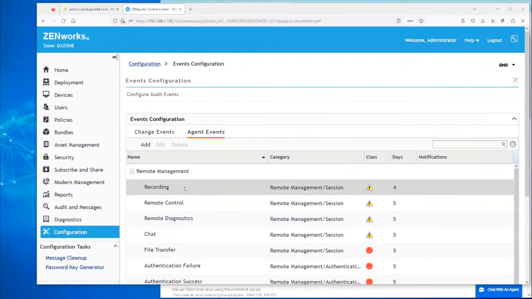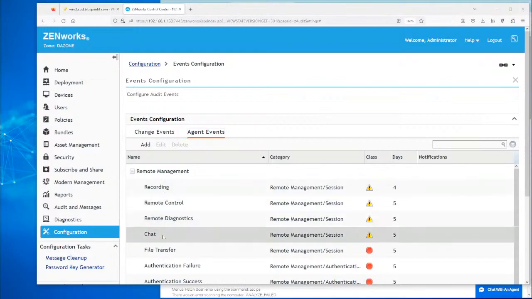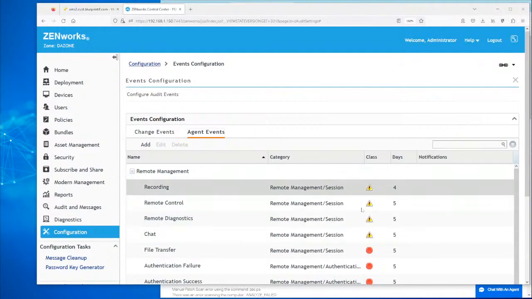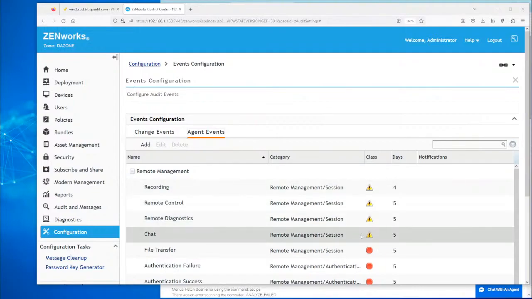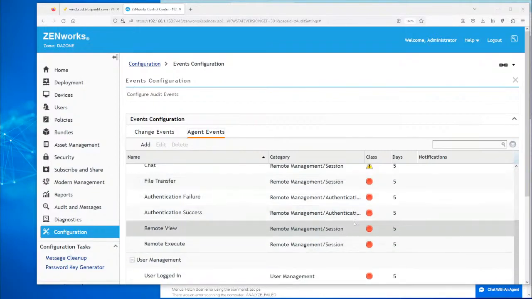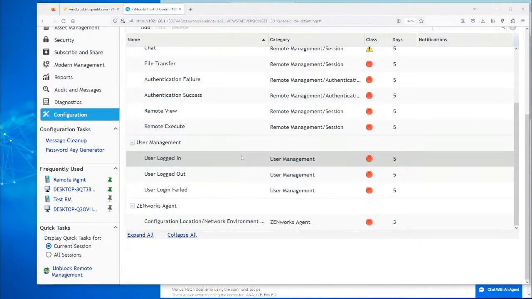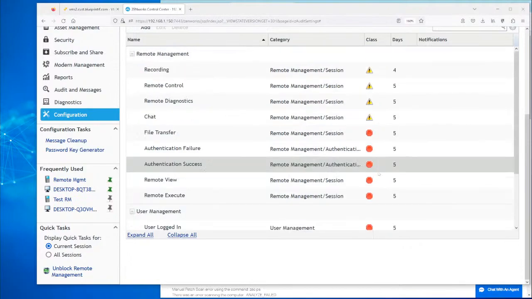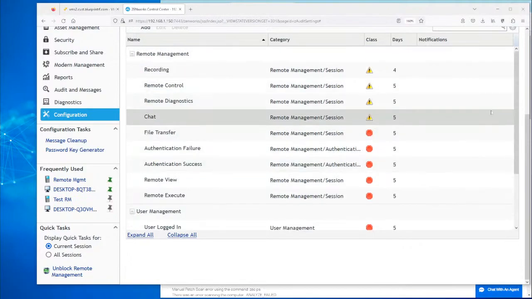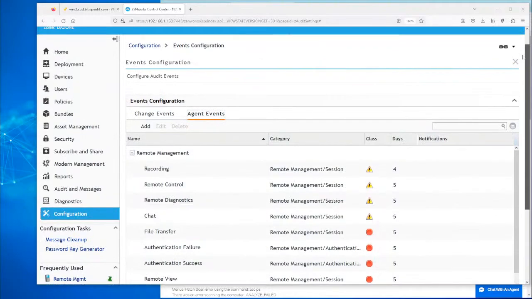So I've said for any remote management chat, hang on to it for 5 days, and it's a class warning, right? Somebody remote managed me, okay? And you could set these to any category you want. This is critical, all right? So I also did user logged in, user logged out, logged in fail. So auditing is quite effective in this case.